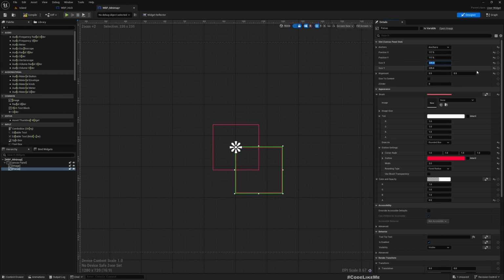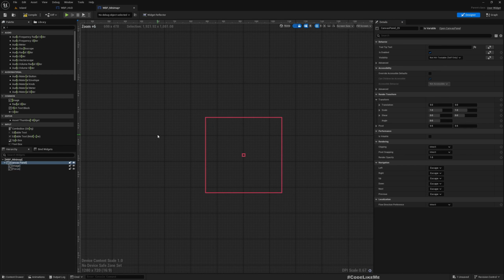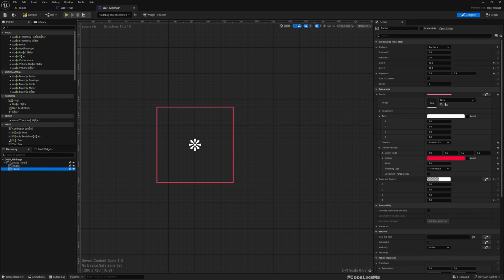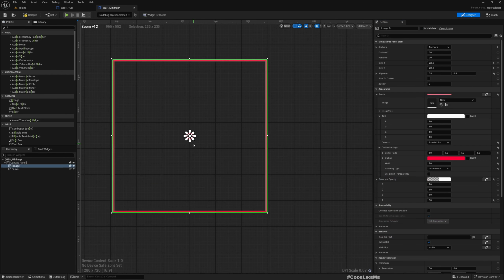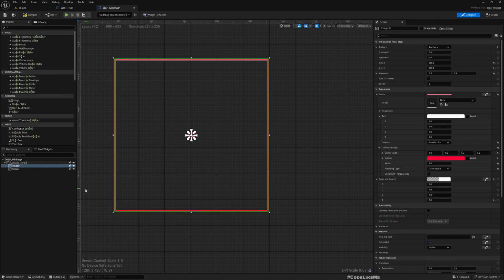I'll make this smaller, 10 by 10. Put it to the middle, and make it a variable so that I can access it. That is fine. That is clear.